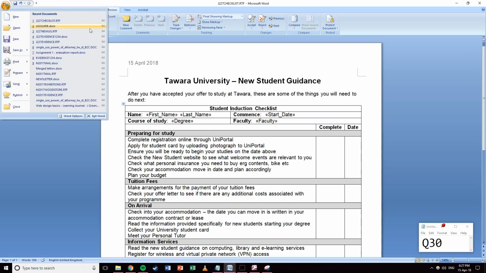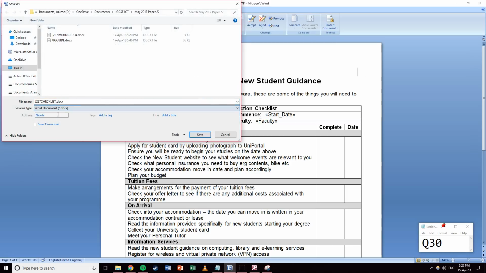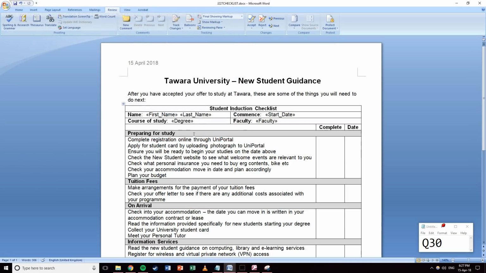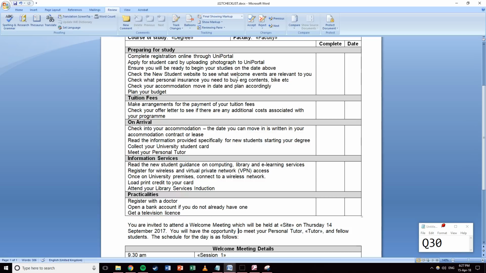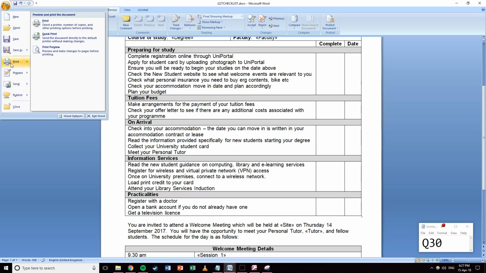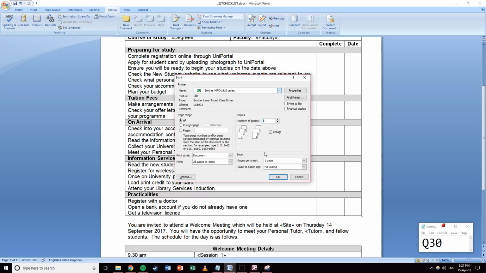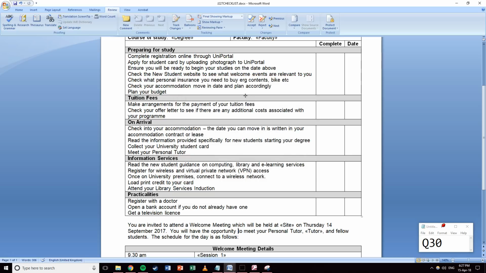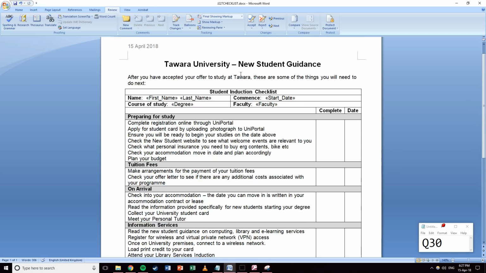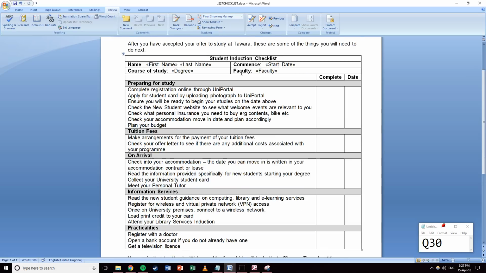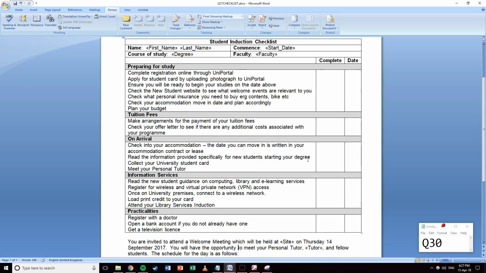Now, we do not want to save as an RTF. We want to save as a .docx. Save. There we go. Display the field codes. So, we're going to print that. Yeah, with those field codes shown. There we go. Just checking to make sure I haven't missed anything. So the evidence is already in the evidence document. Print out 4. Yeah. Name, candidate number, centre number. Yeah. Now, 31.